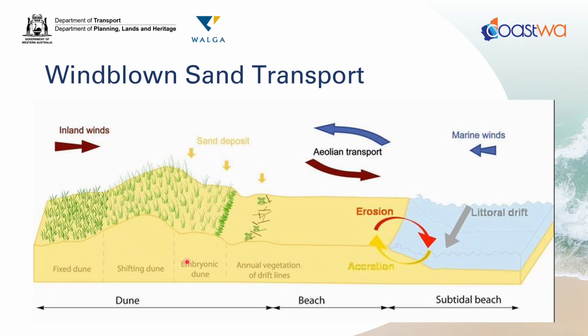And that is a really important process, because generally dunes are a good thing. The not great element is that the amount of sand transport as a result of wind-blown impacts is much lower and much slower than what can be experienced during a storm event. So even though a storm event may be able to erode 4 or 5 meters of dune within a few hours, it can take many months, if not years, to build up that amount of sand again as a result of just wind-blown sand transport alone.